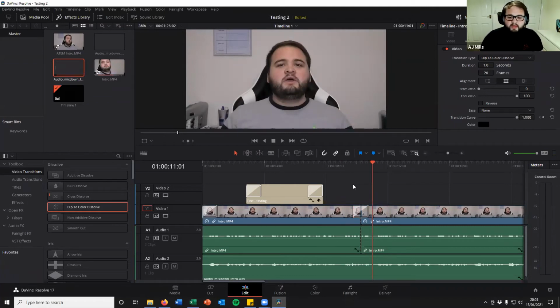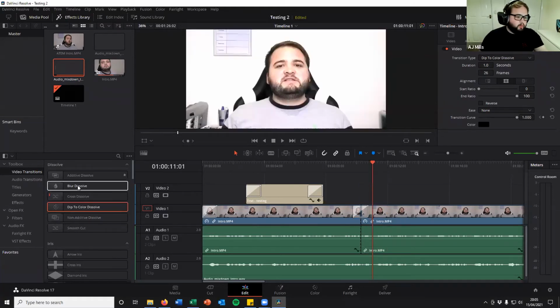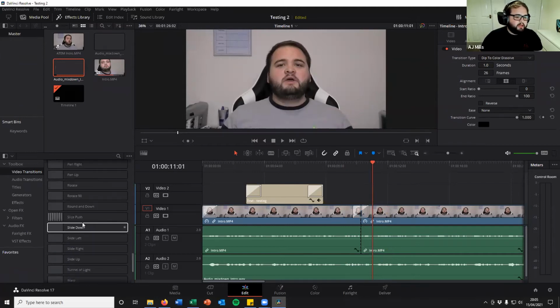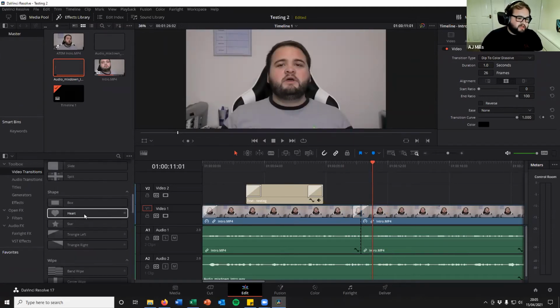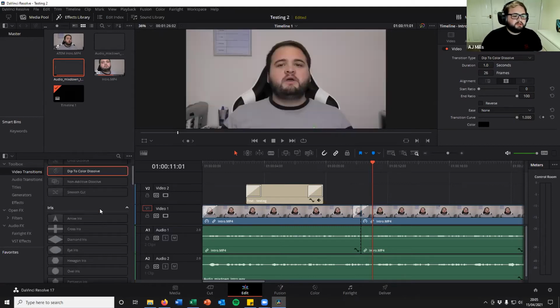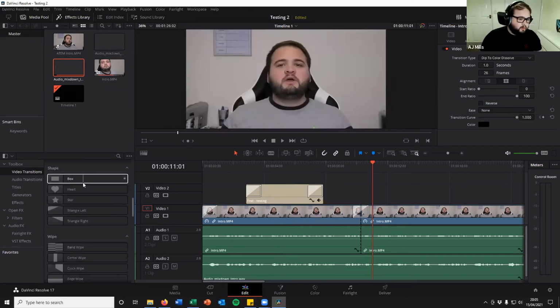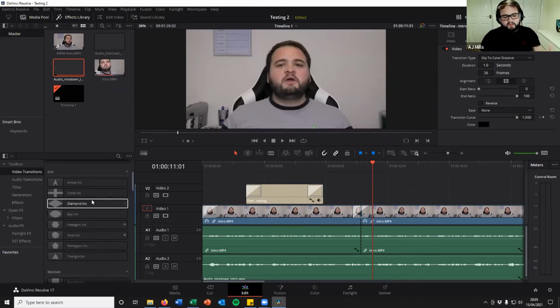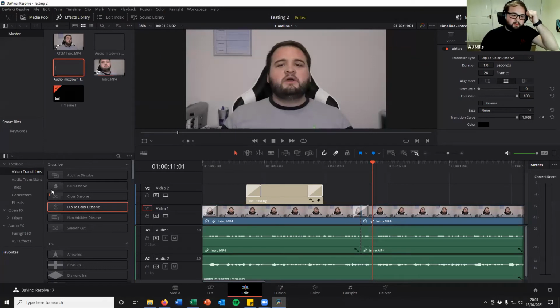So that's sort of how to do that basic transition, and all of these video transitions are here. You've got lots and lots to play with built in. These are all things to just have a play with as you go. The cross dissolve and dip to color dissolve are sort of the main go-to ones. You've then got barn doors, pushes, wipes, all that kind of thing. This is the kind of thing that would take some time to play around with.